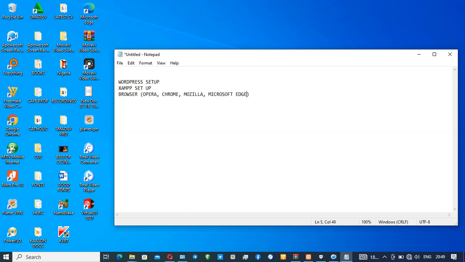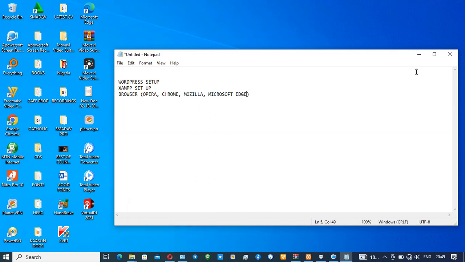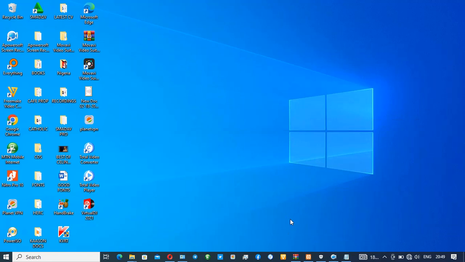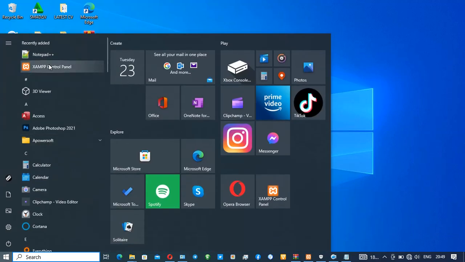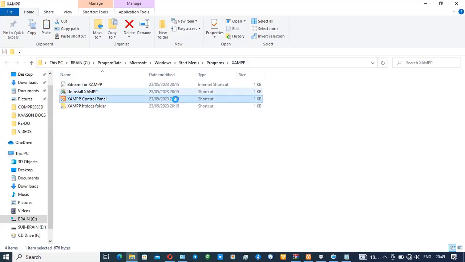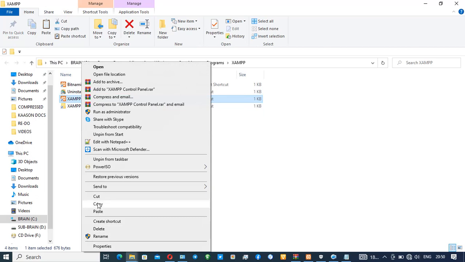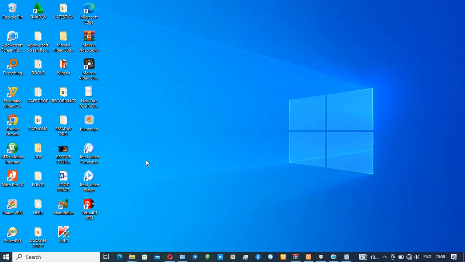In my case, I have Opera, which is the one I'm going to use, and I also have XAMPP installed on my laptop, which is this one. Let me put it on the desktop. Yes, this is the software I was telling you about.